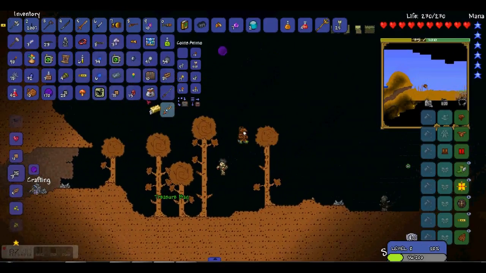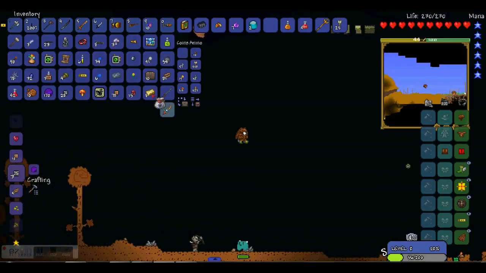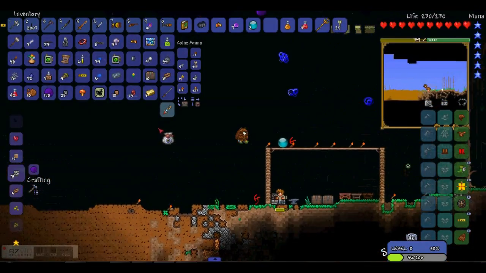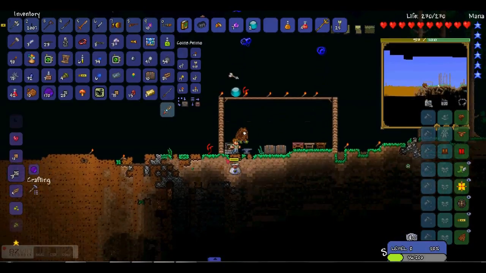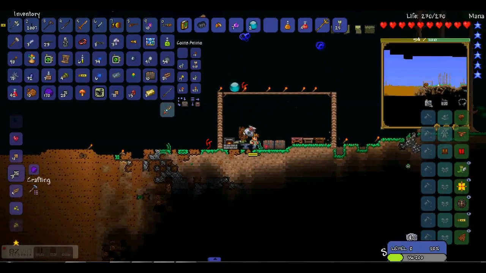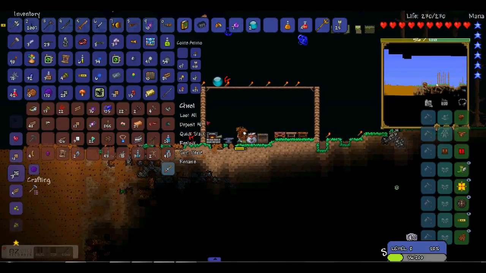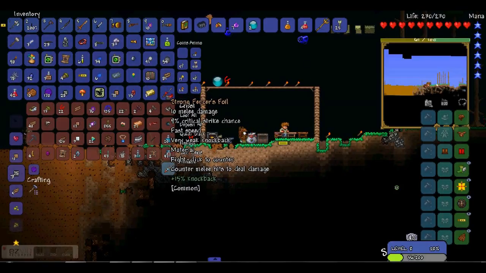But something that is useful is this treasure bag. And while we still have some gold and some rubies left, let's get some stuff out of these golden rubies. Get out of here. Deposit all. Deposit all. There's a little house.